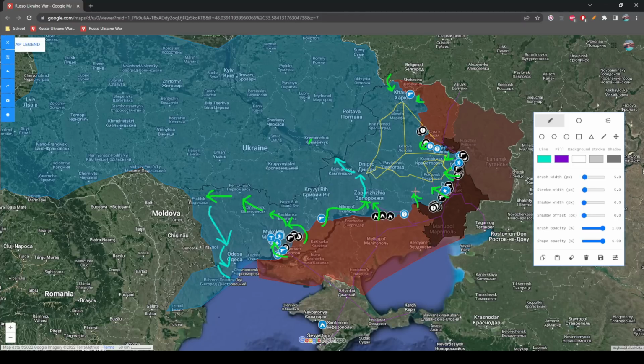And here they need to connect to Dnipro and go towards Kharkiv, as these go to connect with it. This will cut them off from all of their allies, and then they have to form a defensive line along this area.